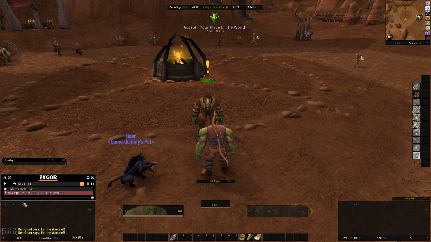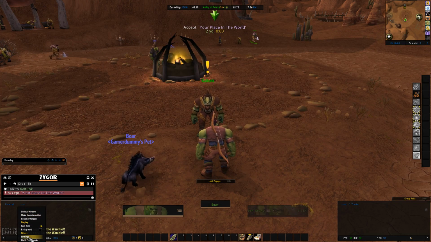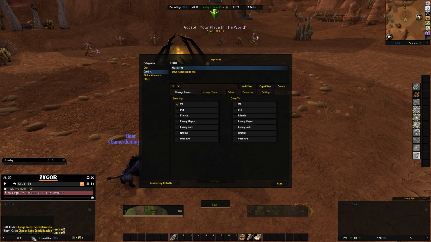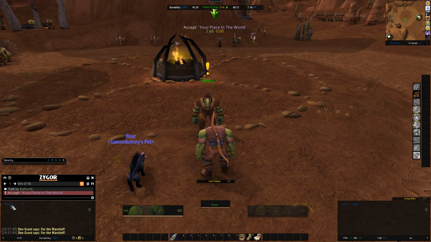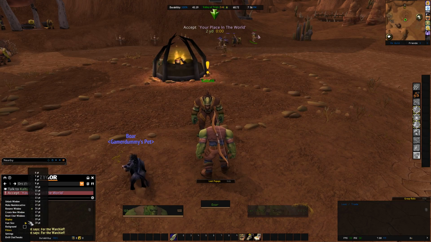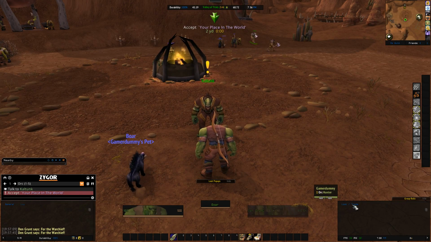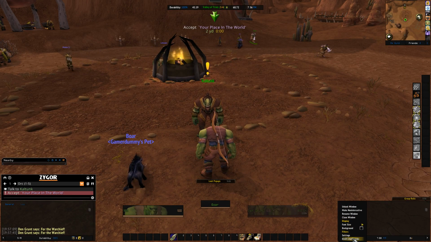And settings. There's a way to also increase the sizes of these, but I've forgotten how to do it. Not too bothered. Oh, yes, of course.